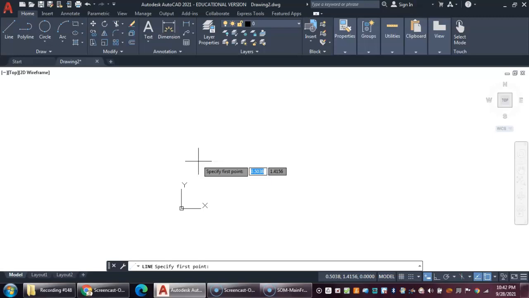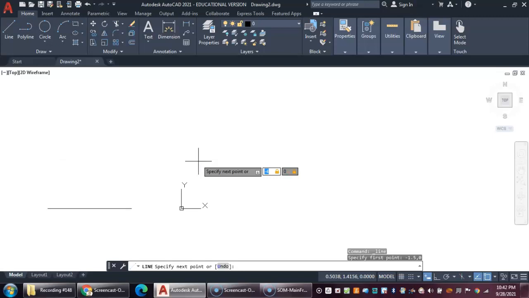So that's where I'm going to start out first, negative 1.5 comma 0 is that first point. And now if we add a negative 2.5 to it, our left endpoint of that line is going to be minus 4 comma 0.